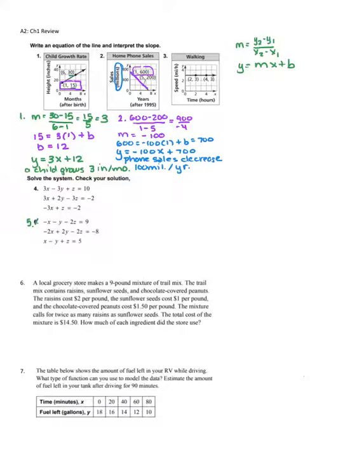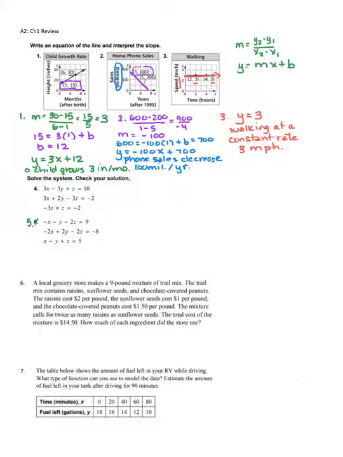And then this last equation, notice this is just a constant, so you don't have to find the slope because your slope is 0. The equation of a constant is always just y equals whatever that constant is. In this case, it's 3. That just means that you are walking, since this relates to the speed of your walking, at a constant rate of 3 miles per hour. All right, so there are your 3 different linear equations.